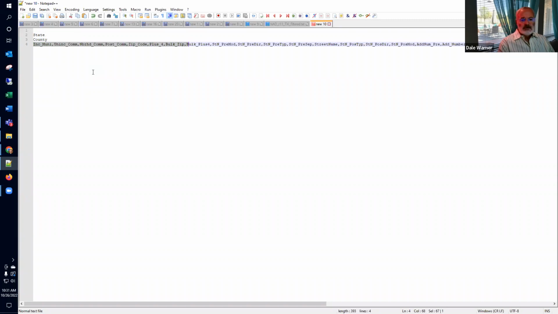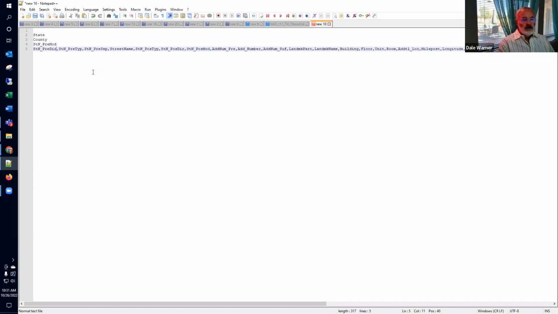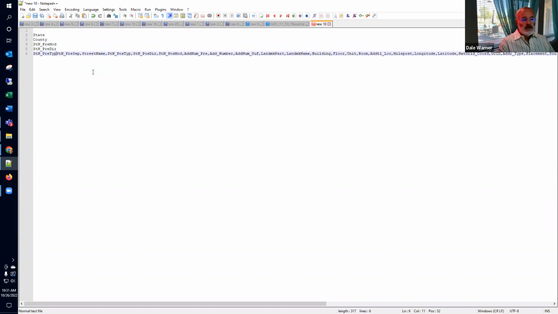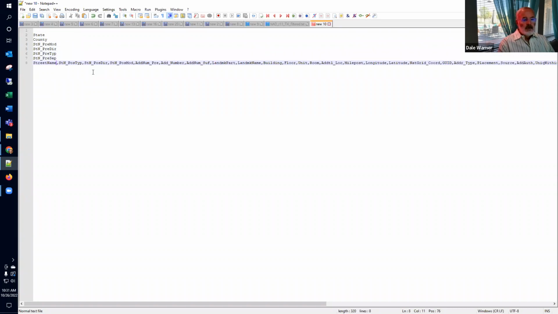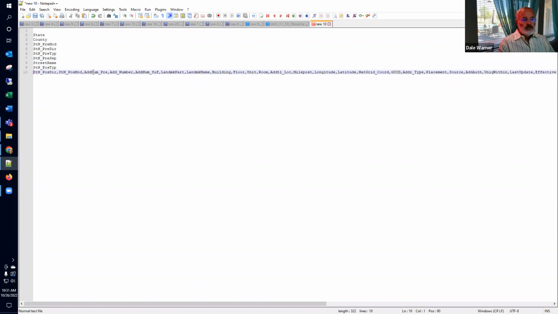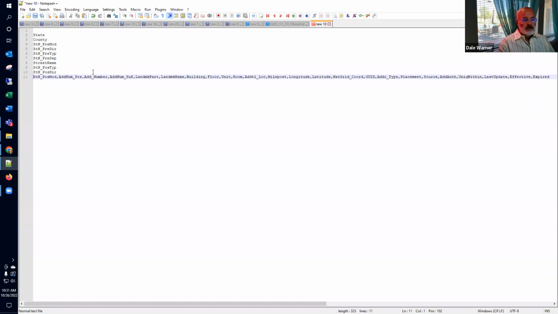I am really interested in street information. So we're going to keep the street name ones, both the pre and post street. They've done quite a job of splitting this information out.